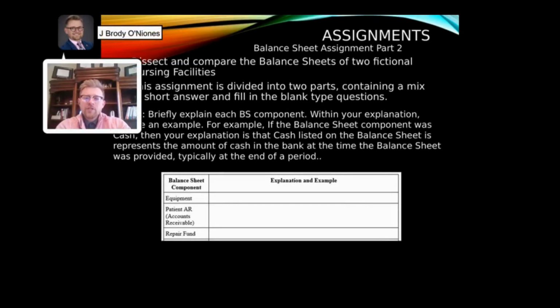On part two of your balance sheet assignment, you're going to further dissect it by briefly explaining the component that you recently identified. So for that example, when you identified equipment, you need to provide an example. This won't be on the balance sheet. I mean, it could be on the balance sheet, don't get me wrong, but it could just say equipment too. And then you'd have to further identify what is a common piece of equipment that a nursing home may have, and provide an example of that. AR, similarly, you would want to identify, what is patient AR, what's the accounts receivable, what does it mean, and you're going to go through that for a couple of items that you recently identified.